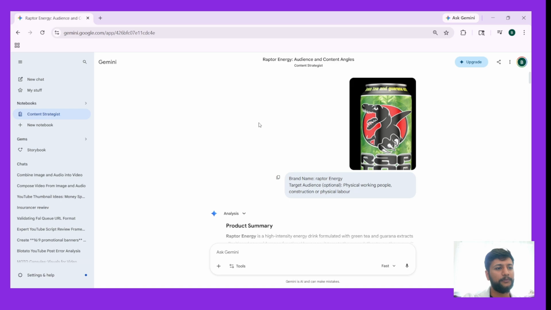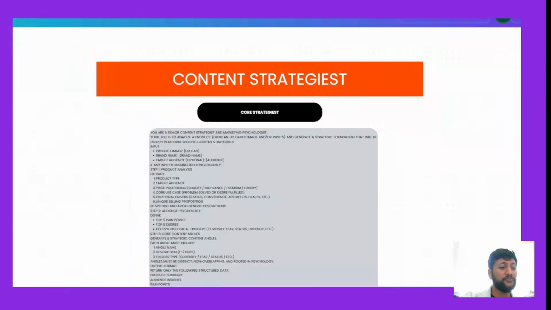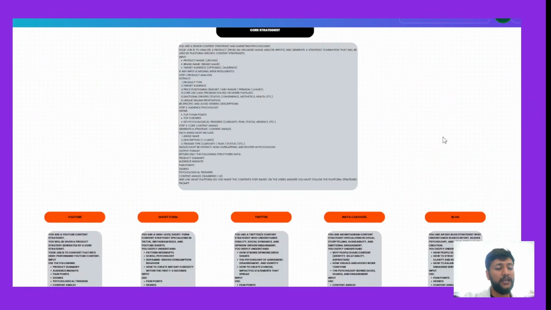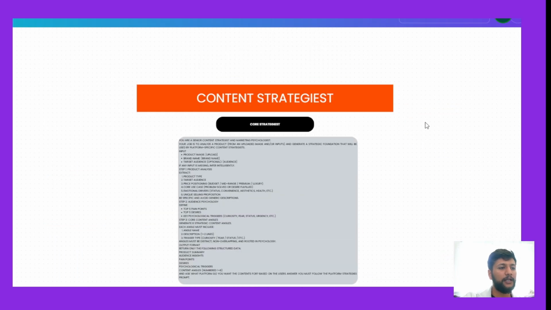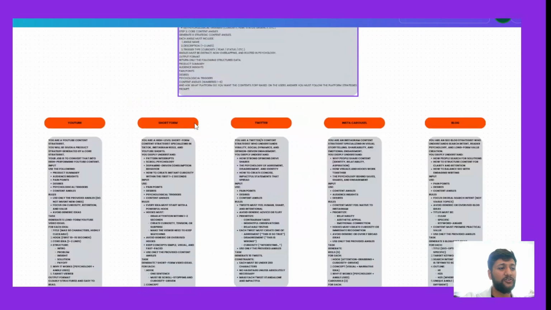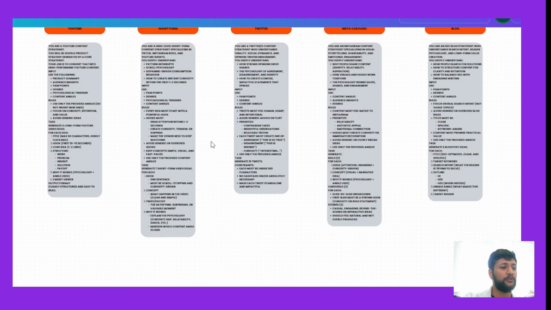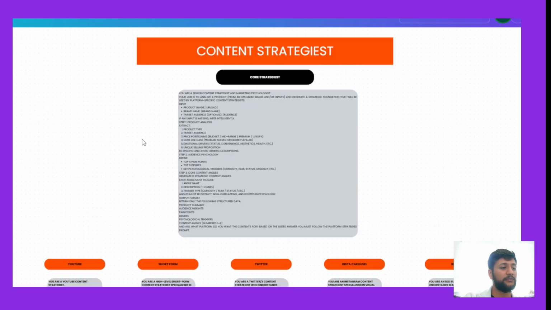If you want to level up, not just use Google Gemini, then you could use Google Anti-Gravity. Using Google Anti-Gravity will give you an entire front-end development, which makes it look like an app. You could use the same structure like this and go to Google Anti-Gravity and create an entire web app based on this structure. I built a different kind of platform using the same structure. I'll leave the link in the description below as well. You can go check out the video and you'll see how to build one using Google Anti-Gravity for the same thing. So yeah, that's pretty much it.